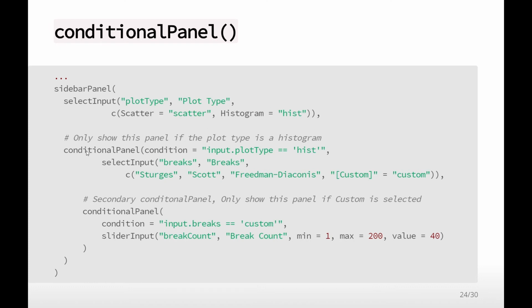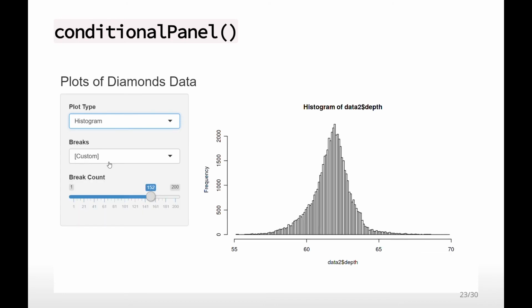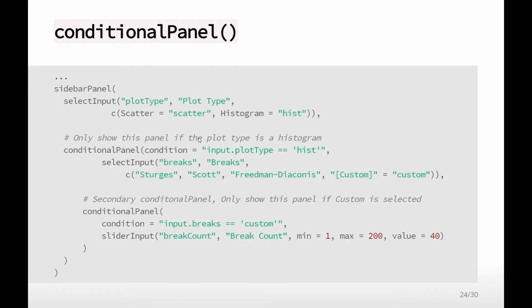So now we come on down here and we say, well, if we choose histogram, which is actually the value hist, note, we want to get a new panel that shows up that allows us to select the type of breaks that we want to use for our histogram. And so we're going to use conditionalPanel. Notice again we're just using a comma. So now conditionalPanel is my next possible object, and I need to give it as an argument the condition that I'm going to use. The condition here is I'm going to compare my plotType value from my input. Remember we called that thing plotType in lower camel case. So we're doing input dot plotType, and we're comparing that to the value hist that you see right here.